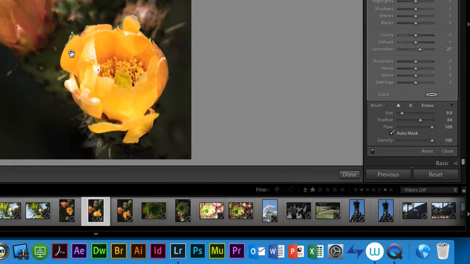I do like the auto mask much better here. Now I want to take it out of here because that's driving me nuts. I need to auto mask that too. But you can see that it recognized all of the edges, and when I mouse over my mask, it really didn't go outside, aside from the part where I purposefully went into the cactus. It stayed within that flower. So this adjustment is truly just to that flower without having a teeny tiny brush trying to find all those edges. It truly stayed within that flower using the auto mask.